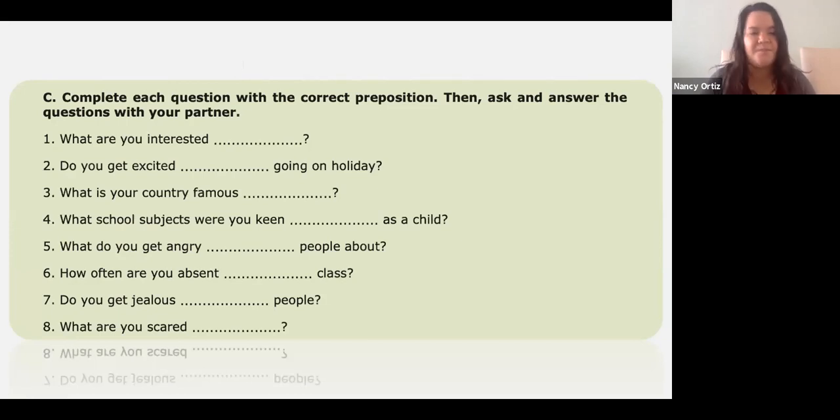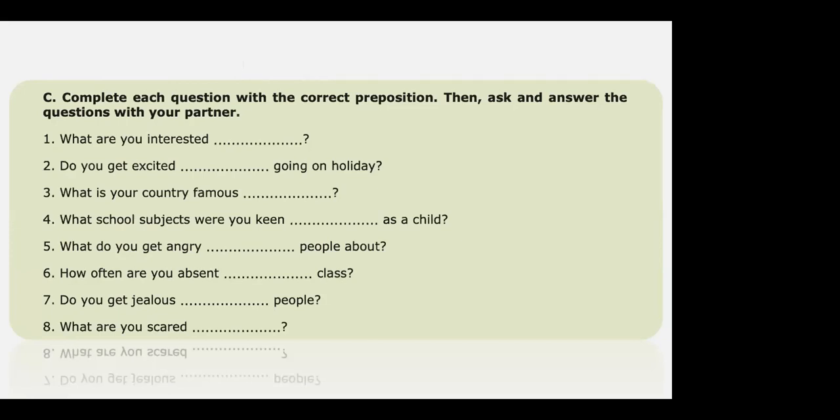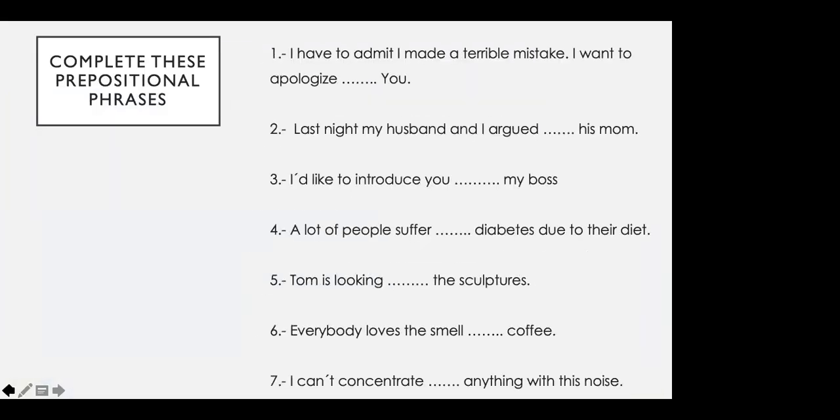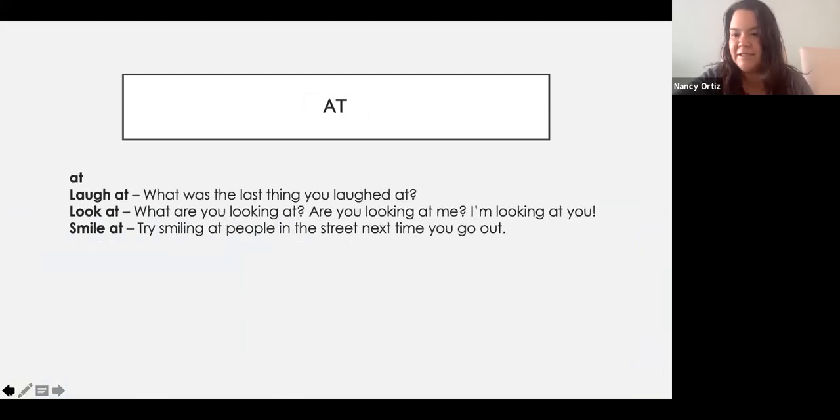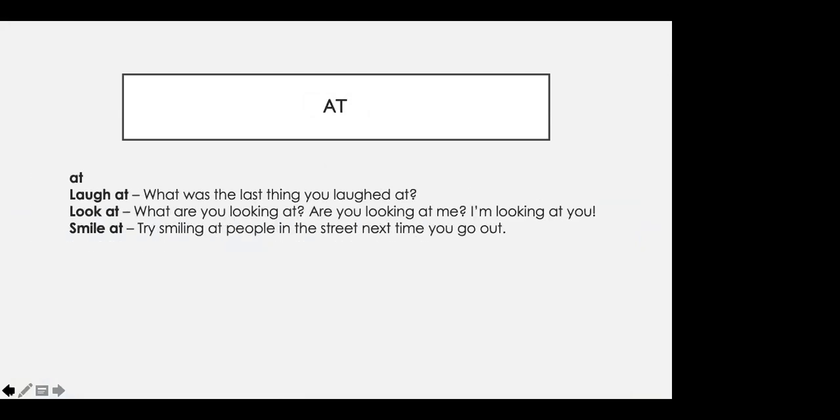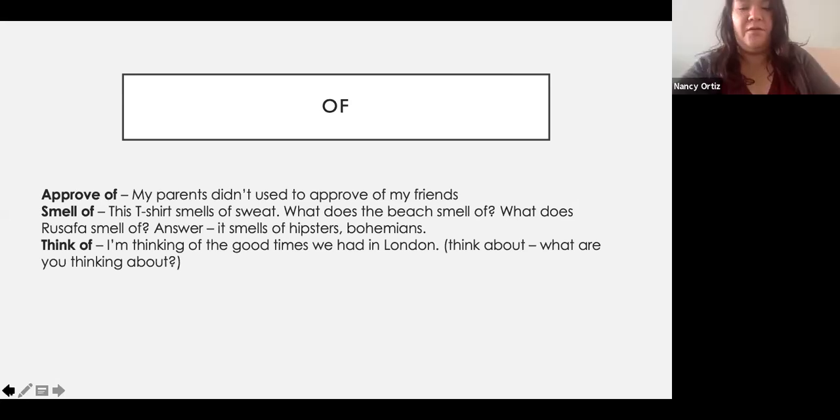Nope. Miss, I would like to have a chance to take a screenshot of all the prepositions, at, to, and with. I would like to have all the screenshots. You have with, you have to, and at. Okay. Yes. Okay. Then this one, you tell me when I can go to the next one. Thanks.